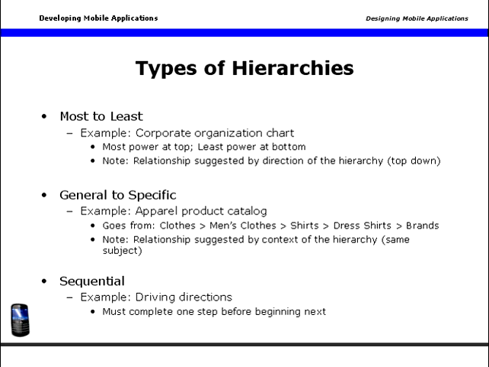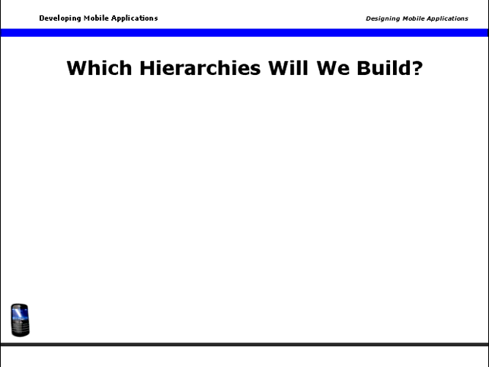You see, your information organization is largely invisible, except as it shows up in navigation aids and search queues, and for that matter, search results pages. But building great hierarchies, great information organization directly drives your users' satisfaction. This is a very important step in your design process. So, which hierarchy shall we build?